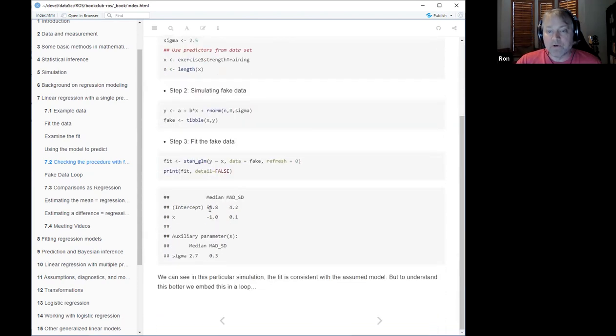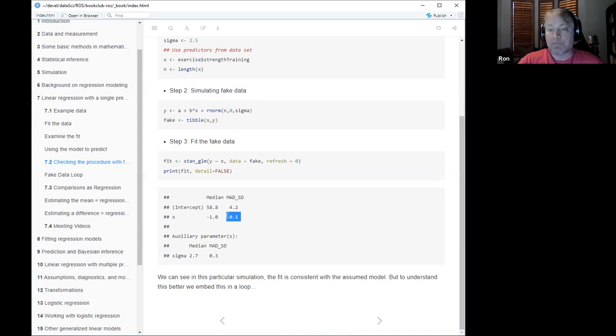So we do the fit, and of course we don't get exactly back the same intercept, because the data is noisy, right? The data is noisy because we added the 2.5 percentage point noise to it. And so the intercept we fit is 58.8, but it's consistent, right? Because the standard deviation is 4, that's consistent with the 61. And the slope that we get is minus 1.0. That's consistent with the minus 1.1 because the standard deviation on the fit parameter is 0.1. So we expect that, right?